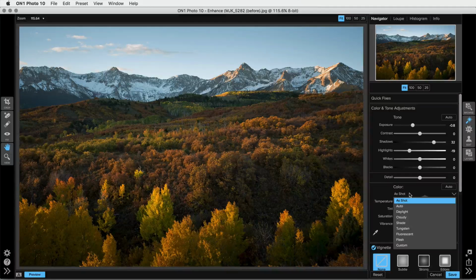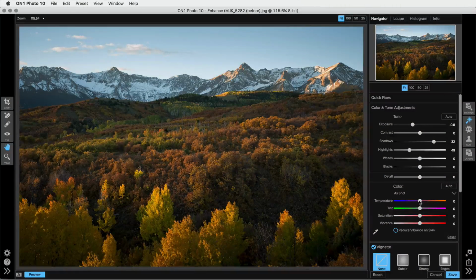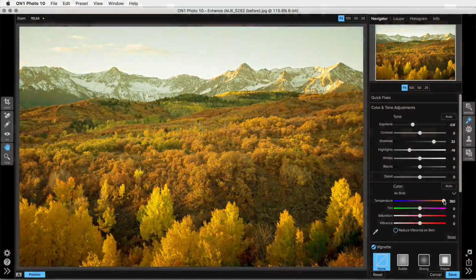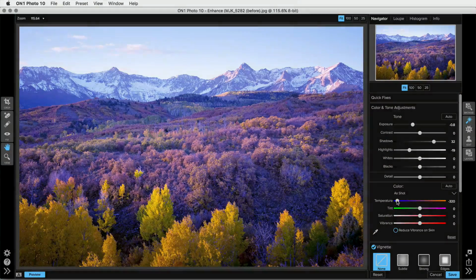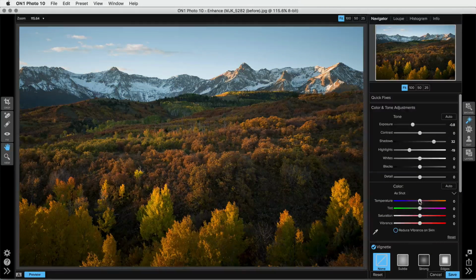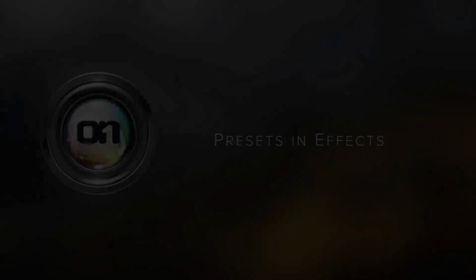We've added presets for different white balance situations so that it'll automatically correct for different color temperatures of lighting. And we've increased the range of the temperature and tint slider so that you can really correct for large adjustments or really add a much stronger color cast if necessary. And we've added a saturation slider along with a vibrance slider so that if you want to go all the way to pure black and white, you can do that now as well.